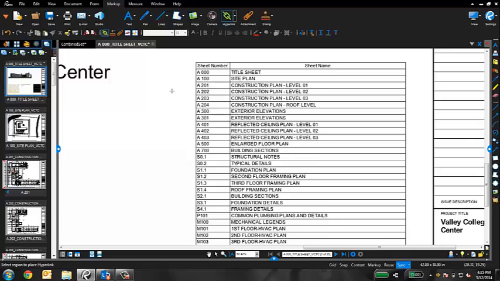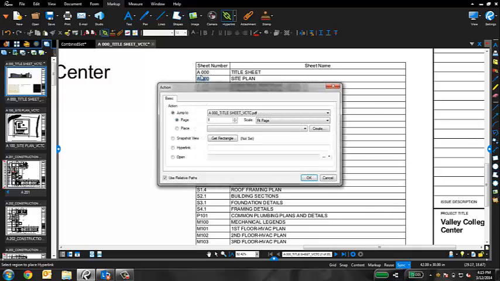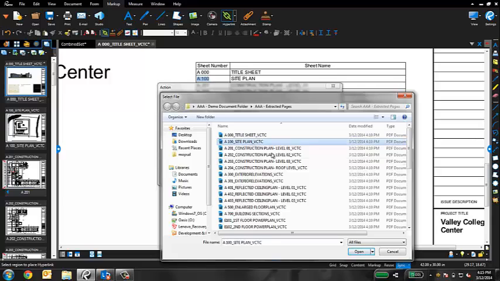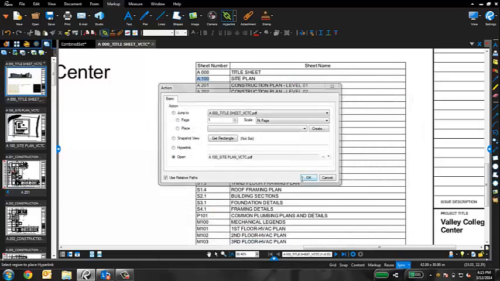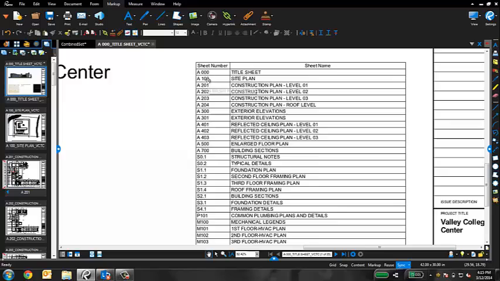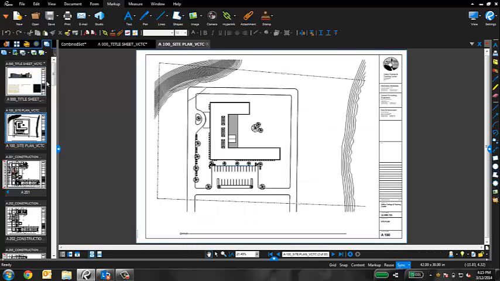The current process for hyperlinking looks something like this. You click hyperlink, highlight whichever number, letter, whatever that you want to hyperlink to. You go ahead and click open, select the file that you want to go to, select A100 right there, click OK. And now this link has been created. So that link's right there, and that's great.